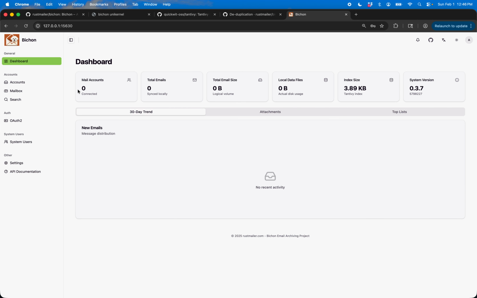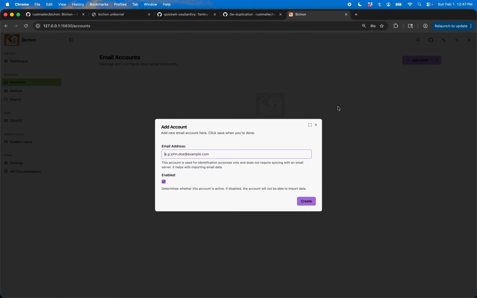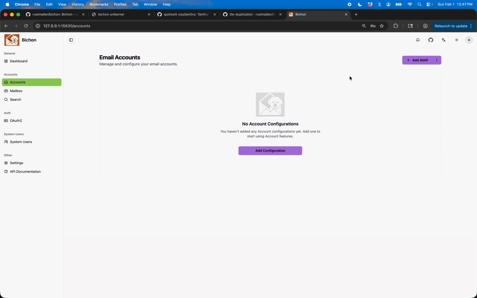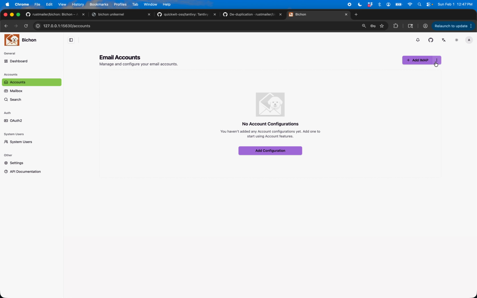The first thing that we're going to have to do is create what's called a no-sync account. Basically, for importing existing email, which most people probably would have to do if they have an existing archive. You don't want to sync for that, right? But you still want to import it. So we're going to add a no sync. Now, if you were going to continuously sync the email, you would add IMAP and just go through the steps. I'm not going to show you that, but I will show you the no sync part.